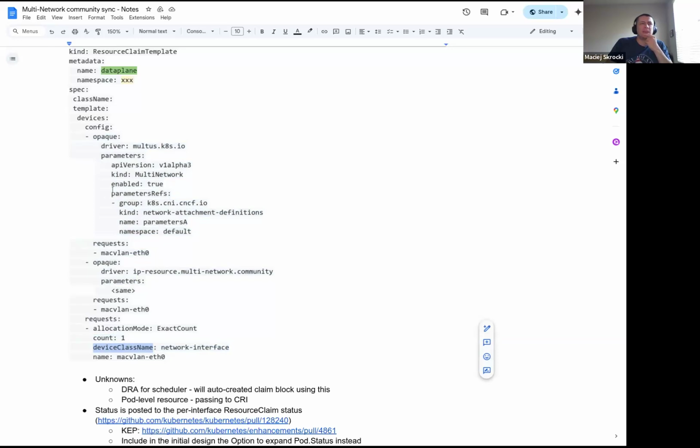But I think there are some ways to open the flexibility of defining your own driver in here. And to be honest, the IP resource thing is just an example. I don't think we have to do it. This is just, I think, what if we were to do this, and how we can open up the flexibility of the array and the whole pod network to allow this, right?